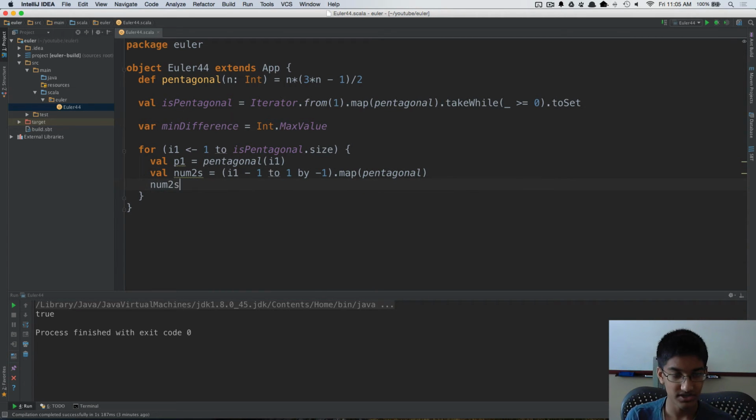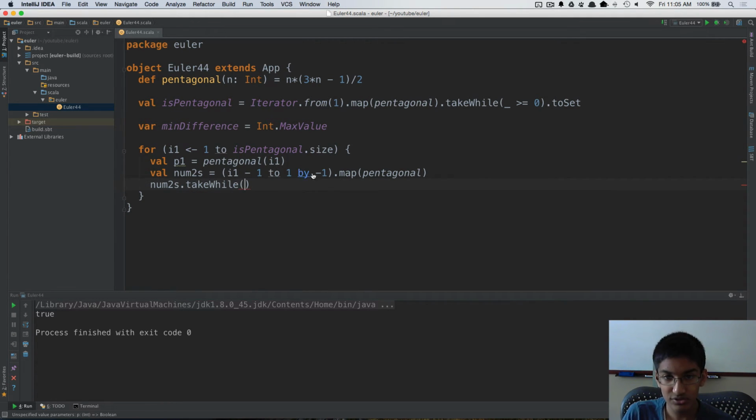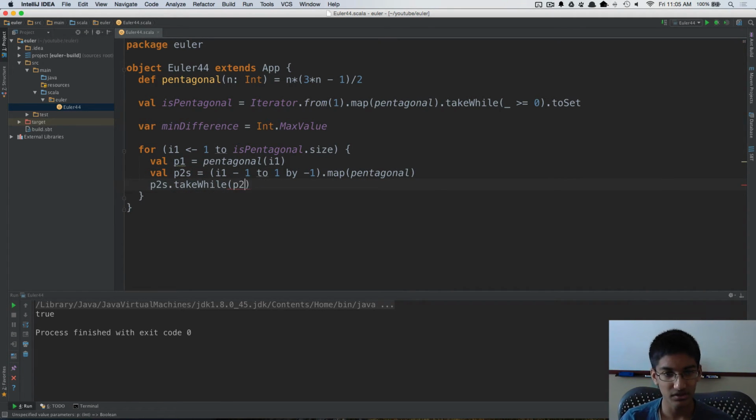Now what I'm going to do is take these nums. I'm going to first do a takeWhile. So I have all these pentagonal numbers, but I can do an early check to make sure that the difference between p1, and we should actually call this p2s. So we're given a second number, but we can quickly terminate when the difference is greater than the min difference we have so far.